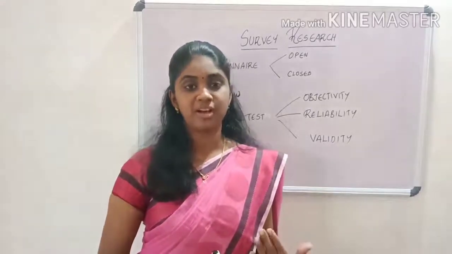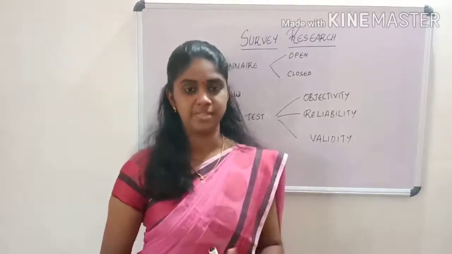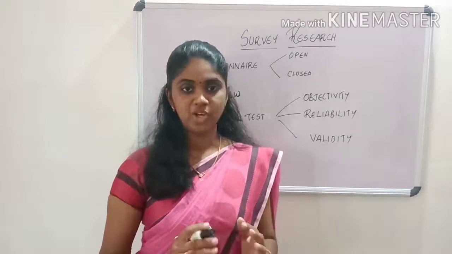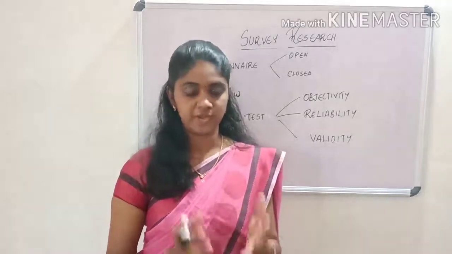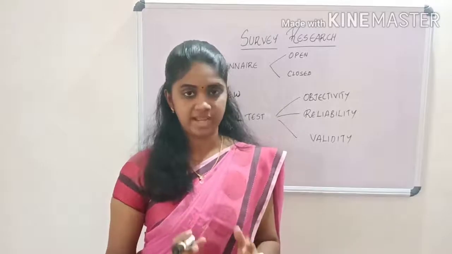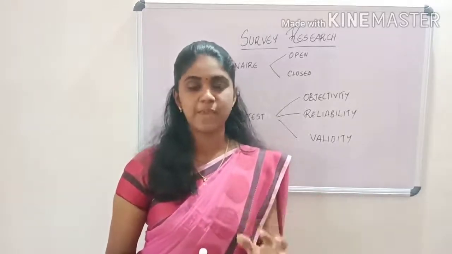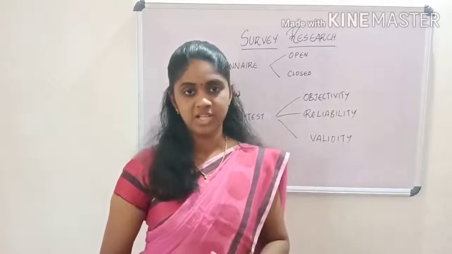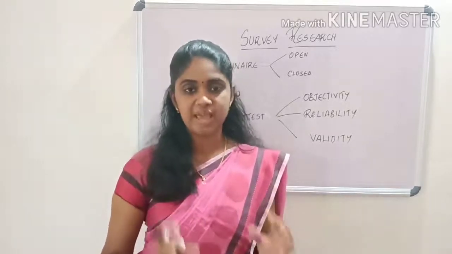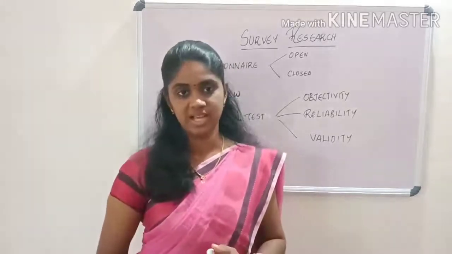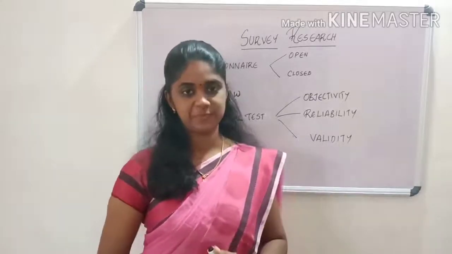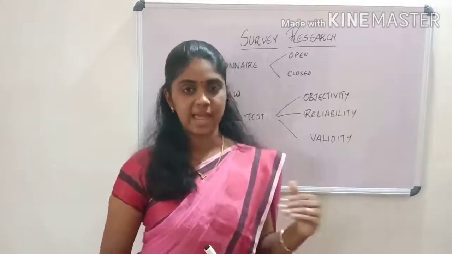And one more definition is there for objectivity. The meaning should be conveyed the same for all the participants. If the questionnaire consists of 70 statements, the meaning of the 70 statements should be the same for all the participants. That means the test should convey the same meaning for all the participants. It is called objectivity.